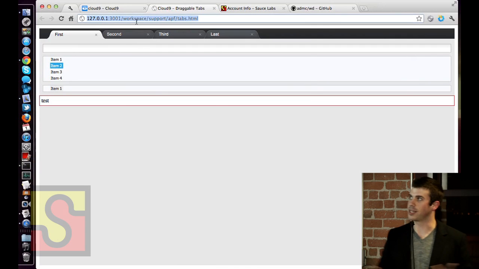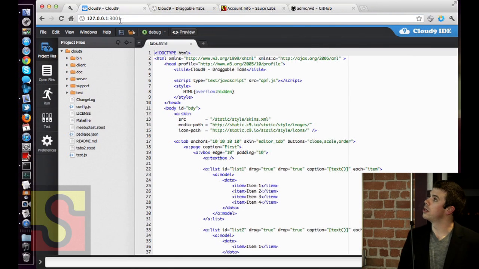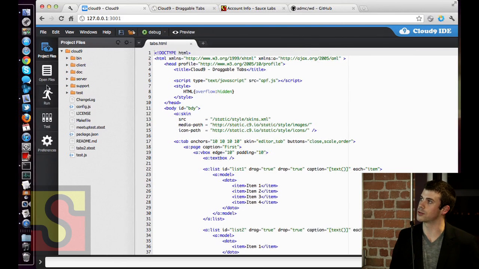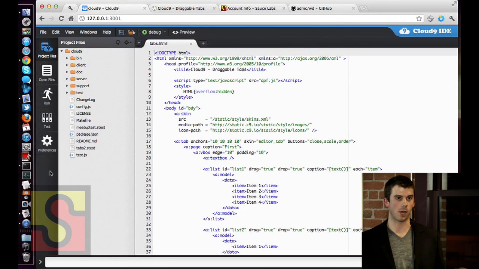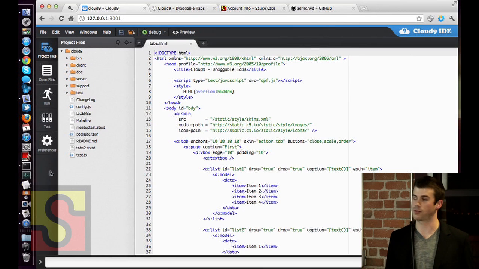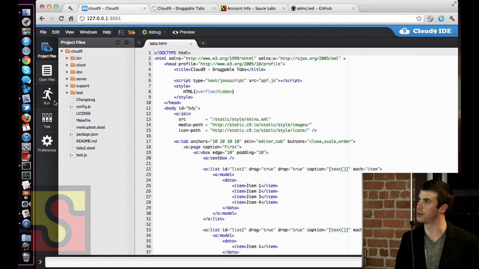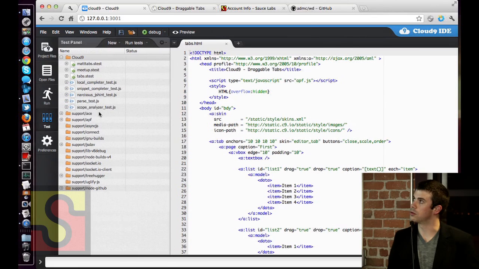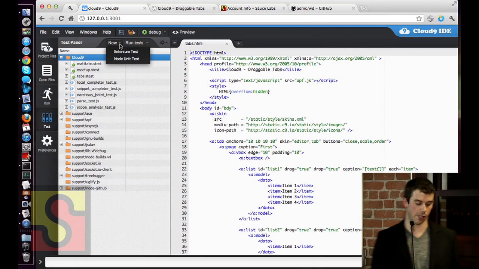So what happens if you're creating this application and you want to test it? We have this panel on the left here that goes through your development workflow. I talked earlier about how, if you have an application, you can run and debug it in the browser. That's for Node.js code, and that's here in the run panel. But I'm going to show you, of course, the testing panel. What we want to do here is create a new Selenium test.